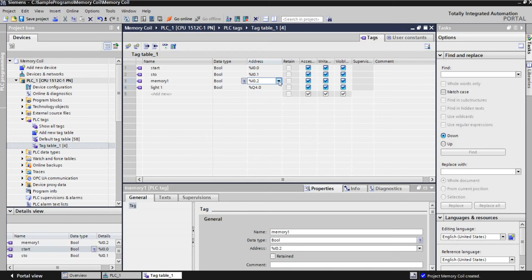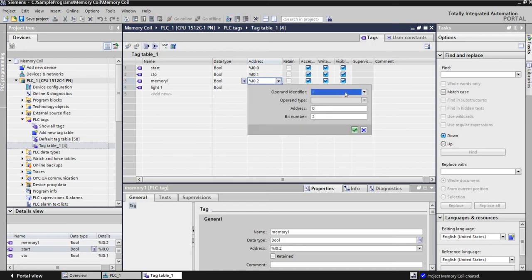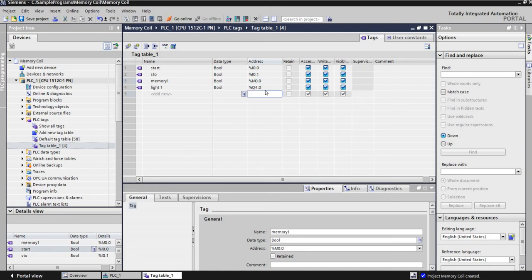Okay, and then I want to do my memory coil. Okay, so I'm going to come here under my identifier. I'm going to choose memory. Okay. And I can kind of give it whatever I want here. I'm going to go 0, 0, just so I can choose the first one. It's a memory one, so I can define that. That's not something that I have to define in the I.O. tags. I just need to be consistent with what I'm doing and how I'm using it. Okay, so everything is kind of tied in here. I've got my two inputs, and I've got my memory coil, and then I've got my output for my light. So let's see how we use a memory coil here.